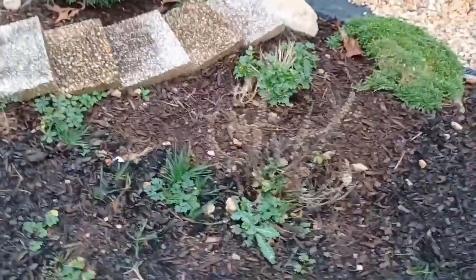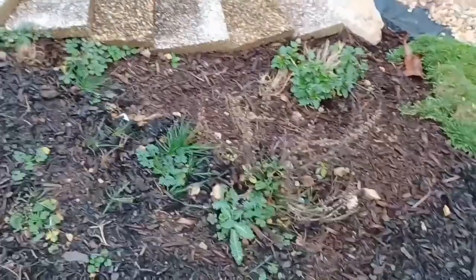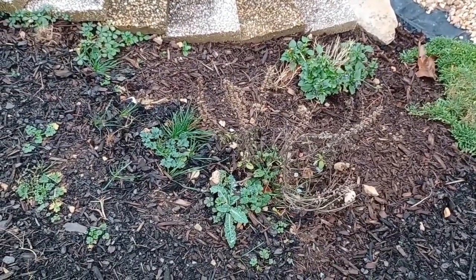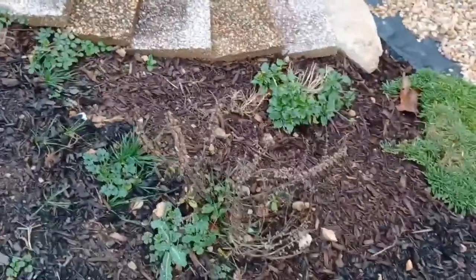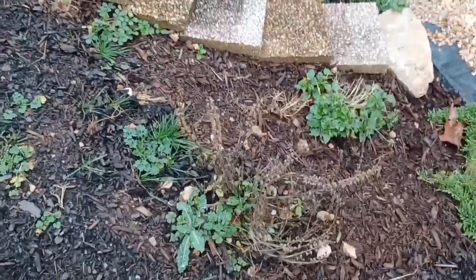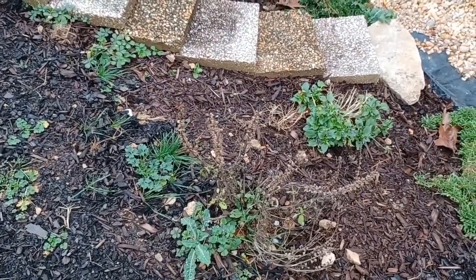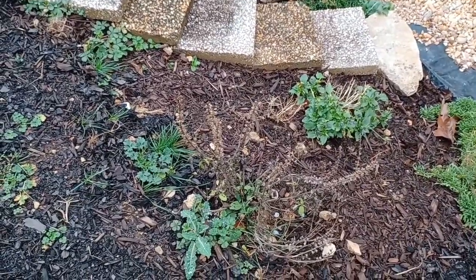This will cut back in the spring, the very beginning of spring, and it will flush back out. I have lots and lots of weeds. Glorious, glorious weeds. I am not a diligent weed person, so they just kind of intermingle till I get to them. I can't remember the name of this one, but it attracts honeybees like crazy, and it is so pretty when it blooms out.